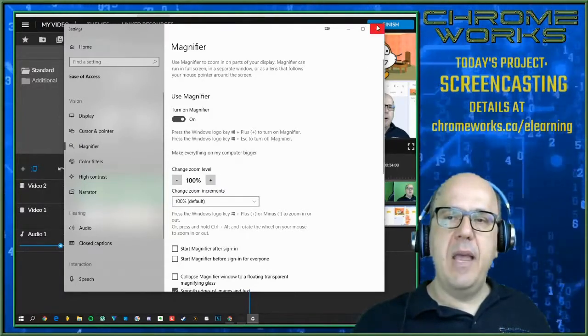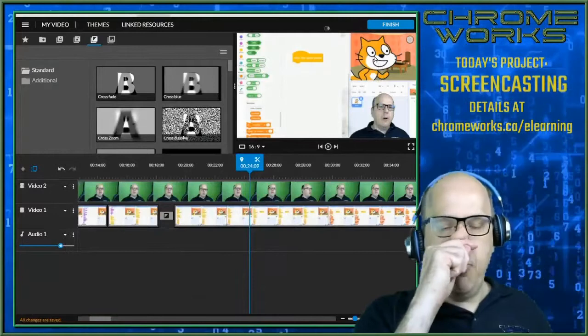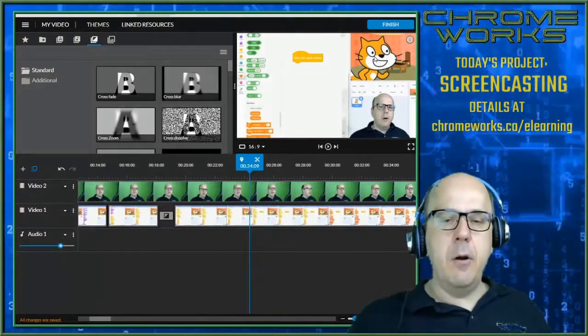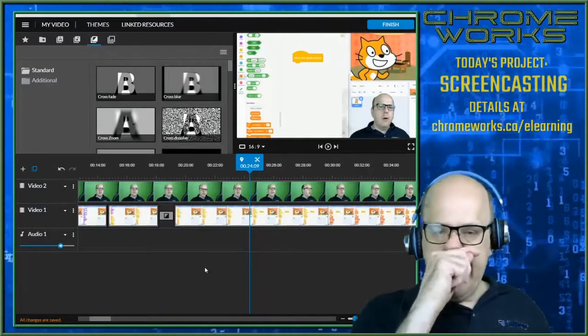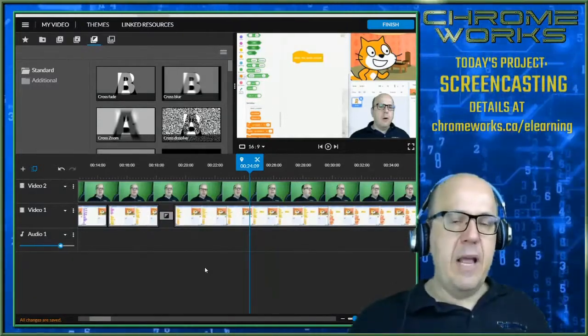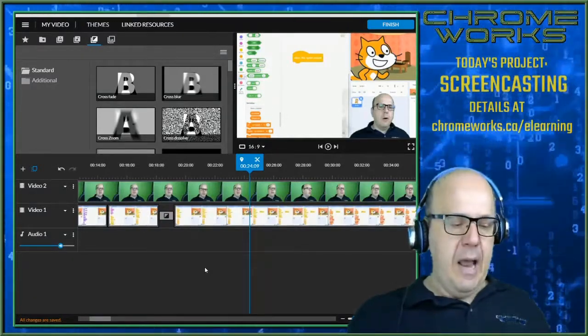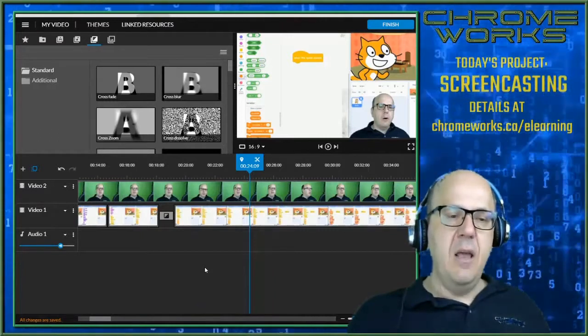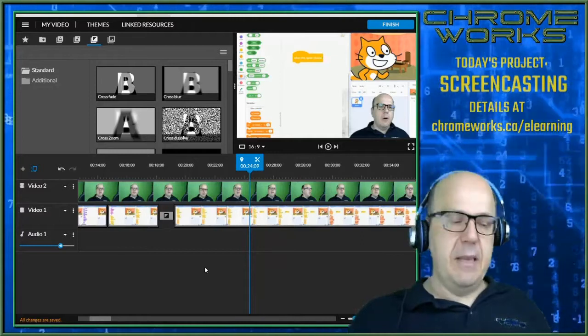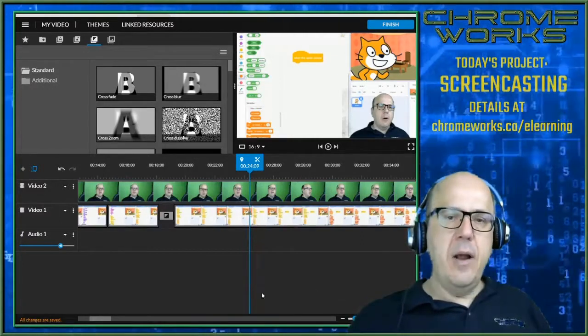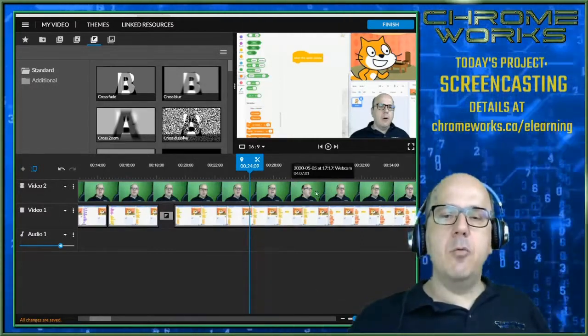So basically every time I roll my scroll wheel, now I can't just roll my scroll wheel. Let me close this up again. What I'm actually doing is hitting some keyboard commands that tell the magnifier to work. Even though I'm not in the magnifier app right now, it will work quite nicely. I have to hold down two keys on my keyboard, the control key with one finger and then the alt key with another finger. So I'm doing that with my left hand. And now I just point my mouse at the part of the screen I want to magnify.